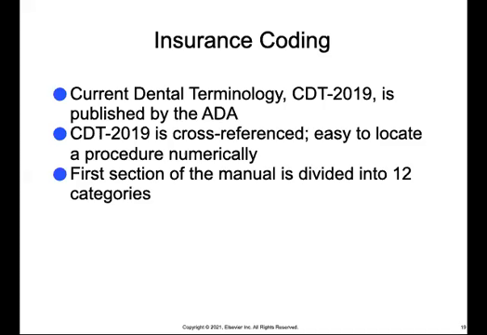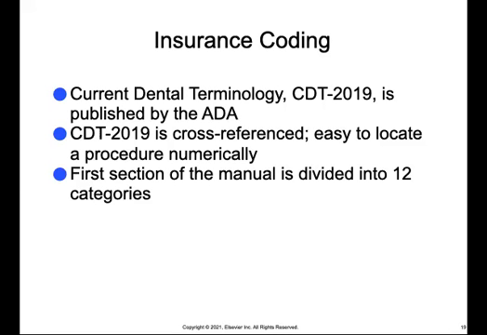The current dental terminology, which is CDT 2020, it is no longer CDT 2019, is published by the ADA and is recognized by the federal government as a standard for reporting dental services in compliance with HIPAA. The CDT 2020 is cross-referenced so it's easy to locate a procedure numerically by the procedure code or alphabetically by a procedure nomenclature, in addition to the full description of the procedure code and nomenclature.